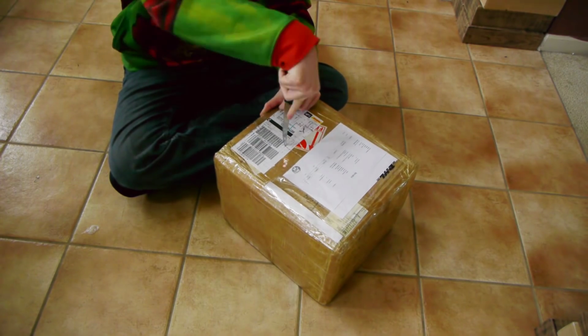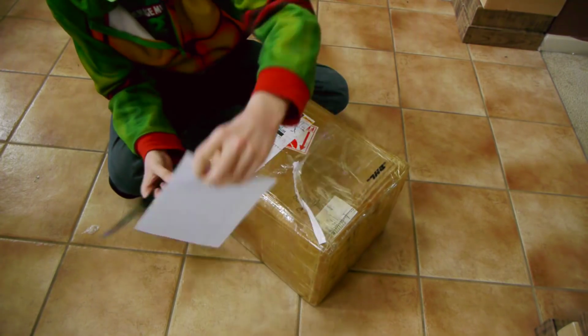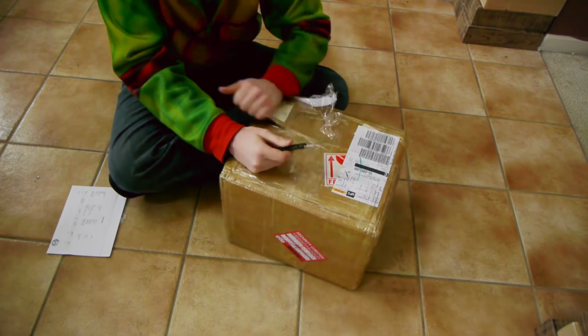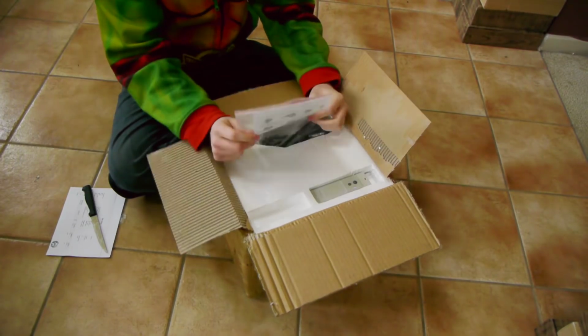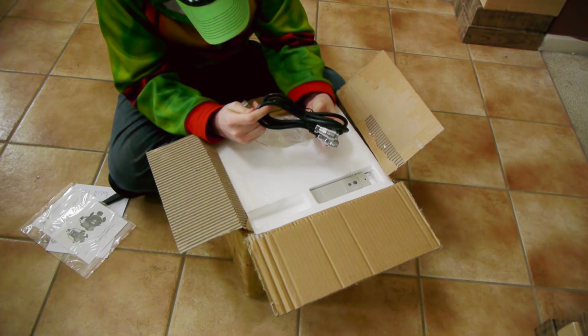So the first thing I always have to say about these people is that at the very least, their packaging is always really solid. I ordered their 1200 watt HMI light and it was packaged just as well as this. It took me quite a while to get through all the tape and boxing, but I finally did, and I was able to start pulling out the bits and bobs. There's some really nice styrofoam in there to keep everything safe. You have all your cables on top and also the wireless remote there.